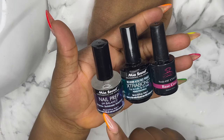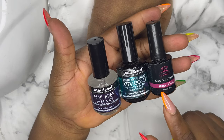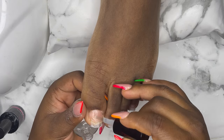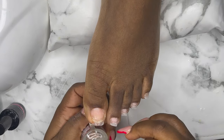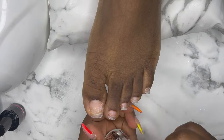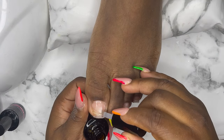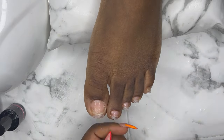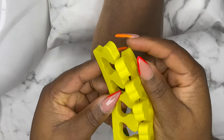So that's my primer, my extra bond, and my base coat. I always tell you guys, you're going with the primer first. So that's the primer, you are priming the nails, prepping the nails. And then you're going with your extra bond. Extra bond is to seal up that primer. And then you're going with your base coat.